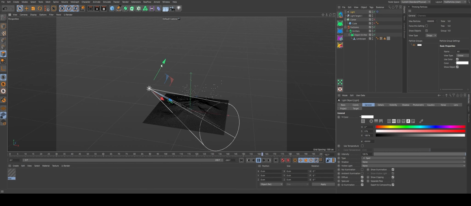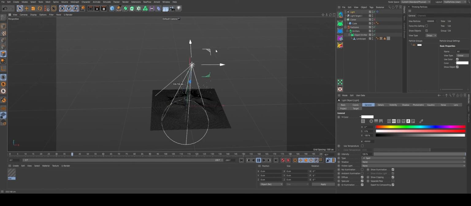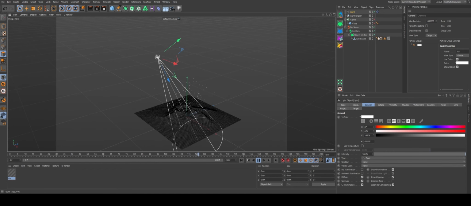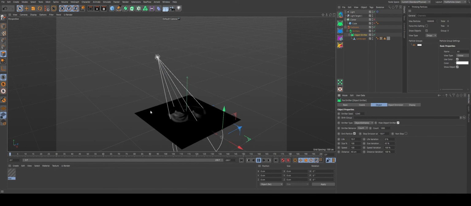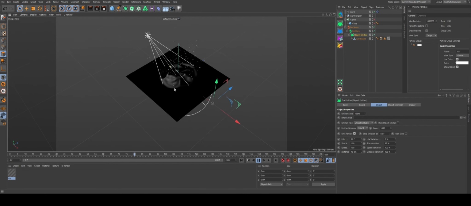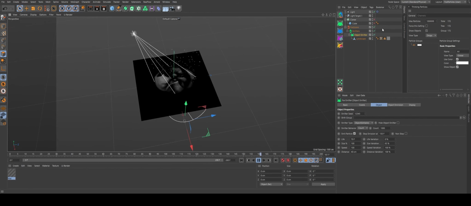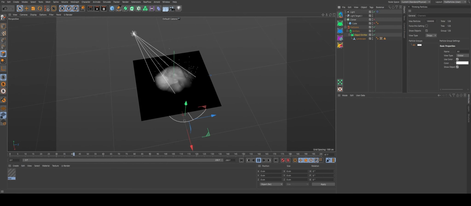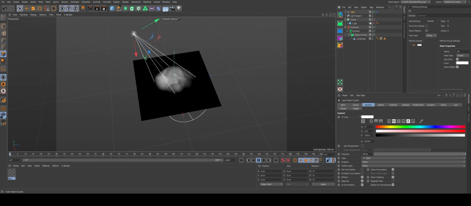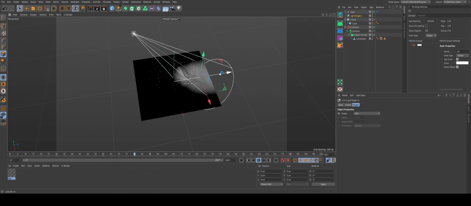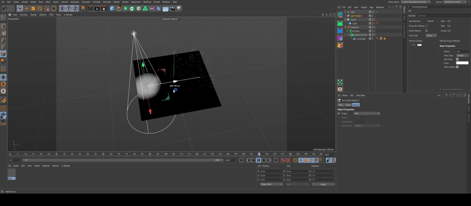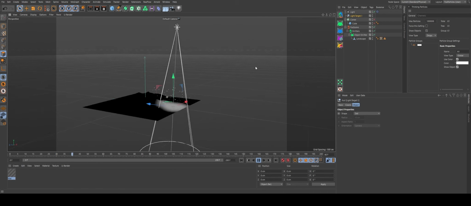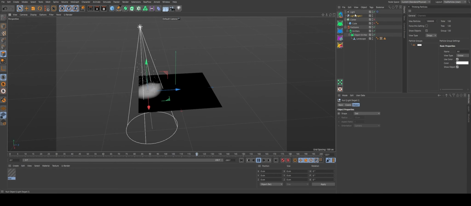Can I move it? Okay, that's the wrong axis. I'll move it like this. Now we have an emission. If I turn this on, you can see the light is hitting here, and the particles are emitting from there. I'll remove that gradient material so you can see. If I change the light to somewhere else, it will be emitting from there. So the light is actually the light hit, not the light part. The light hit is acting as a mask for our emission.